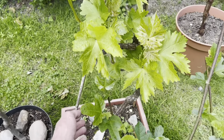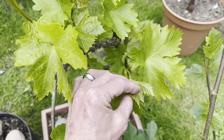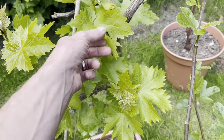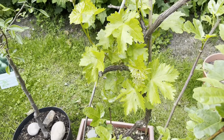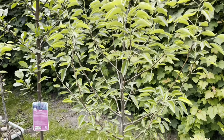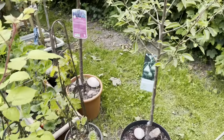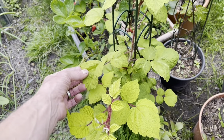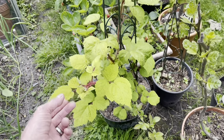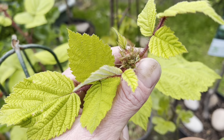The grapevine there — which I thought might have died — is definitely not dead, though something's been nibbling it. Slugs or caterpillars are the main culprits. That's looking good anyway; not sure on the variety as I was given this one. That there is my pear tree, which was new last year and has done really well — looking really nice and healthy. My wineberry — a Japanese wineberry, a bit like a blackberry crossed with raspberry — has a few flowers up here which will be fruit soon.